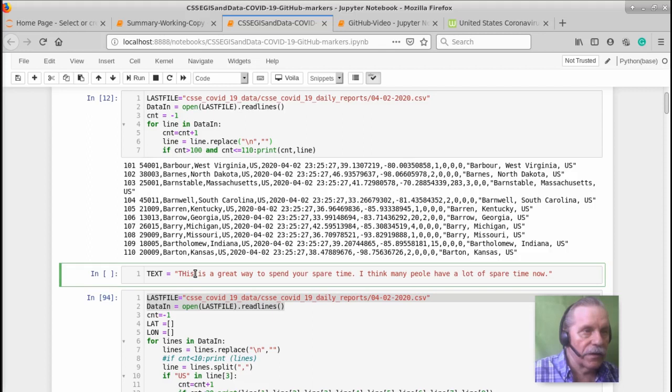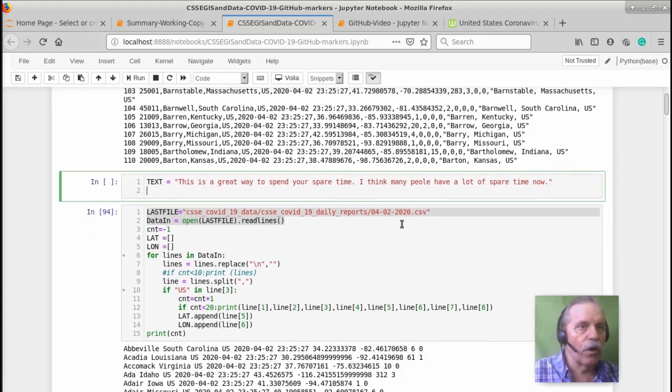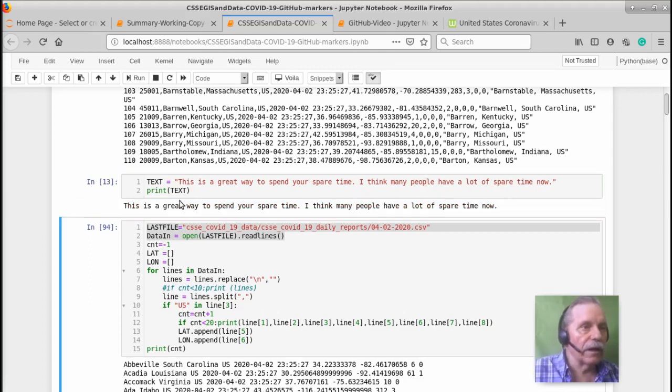Now I can take that text and pull out pieces and words and everything else. And I'm going to go back, and the very last thing I'm going to do is we're going to print that text, because we're going to do a lot of things with that text, so you can see actually what control you have over your data that you get in. So if I print it like it is, it's exactly the same.